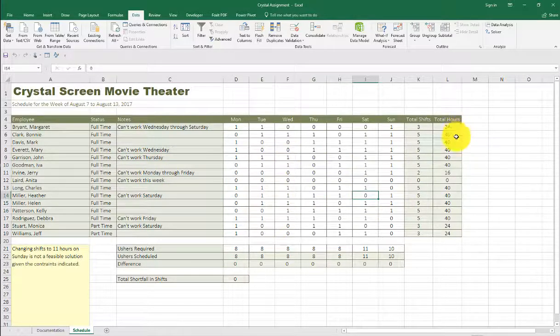Full-time employee hours do not exceed 40, part-time employees do not exceed 24, and our goal of having a shortfall in shifts is at 0, which is what we had wanted.